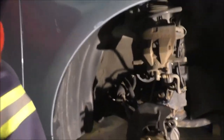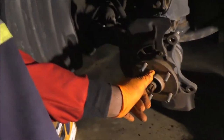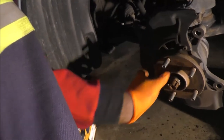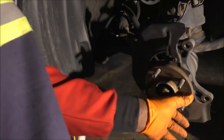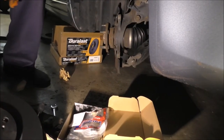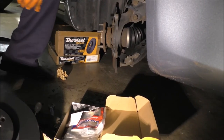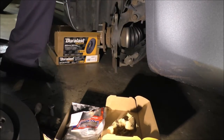And what I usually do, I'm going to go ahead and get some anti-seize and apply the anti-seize over here, this spot, this spot, this spot, and this spot. So you'll be able to see, the camera might just catch one angle, but I wanted to at least tell you and explain what I'm doing first. I use anti-seize, I guess, because I have it.